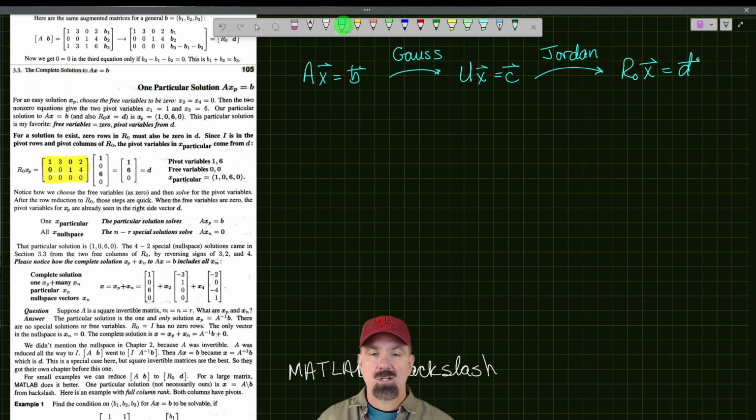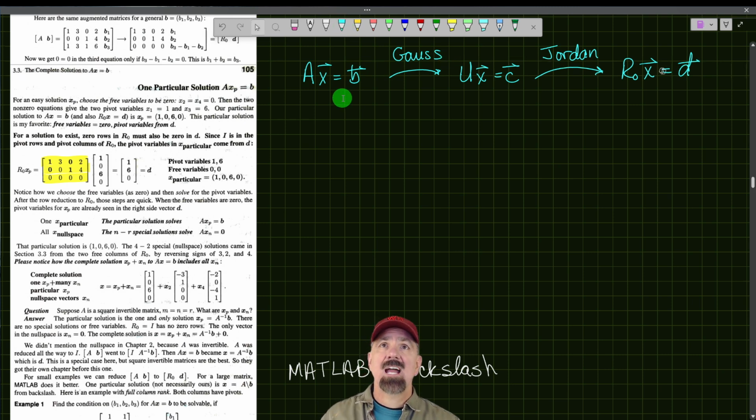That's his notation, so I just want to make sure you're comfortable with that. You'll notice throughout this entire process, as we've discussed multiple times, the x is the x. The solution is the solution regardless. And we can solve at this step using back substitution, or we can continue through with the Jordan process, and we end up in this situation.